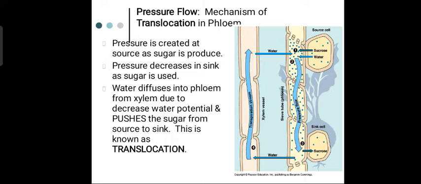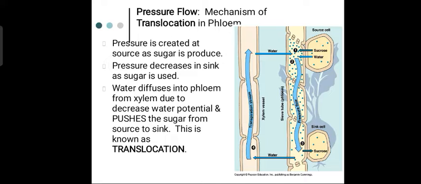This is the last portion of our series on transpirational pull, or transpiration in the plant through different particles like water, minerals, glucose and something like that. How is it possible, or how does it occur? In our previous lecture we completely elaborated our key points. Here we discuss that pressure is created at the source as sugar is produced. It means that in our previous lecture we discussed the sugar source and sugar sink points.